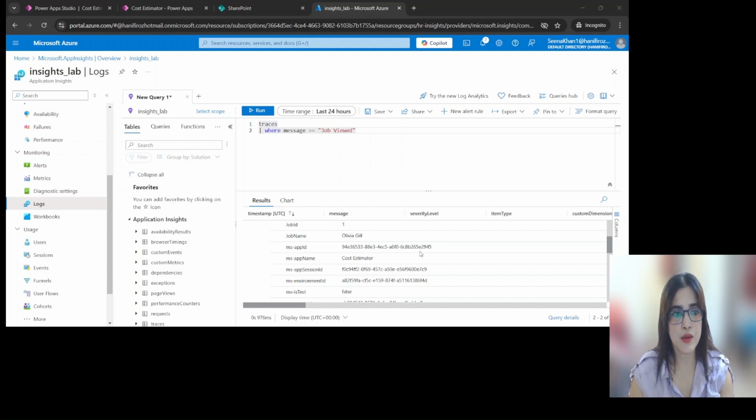Application insights provides several ways for you to analyze your app performance and usage. You can visualize data by using pre-built visualization on the Azure portal. You can use Power BI to create custom visualization, and in addition to the telemetry that is automatically captured by the Power Apps runtime, you can send custom event data by using trace functions as well.